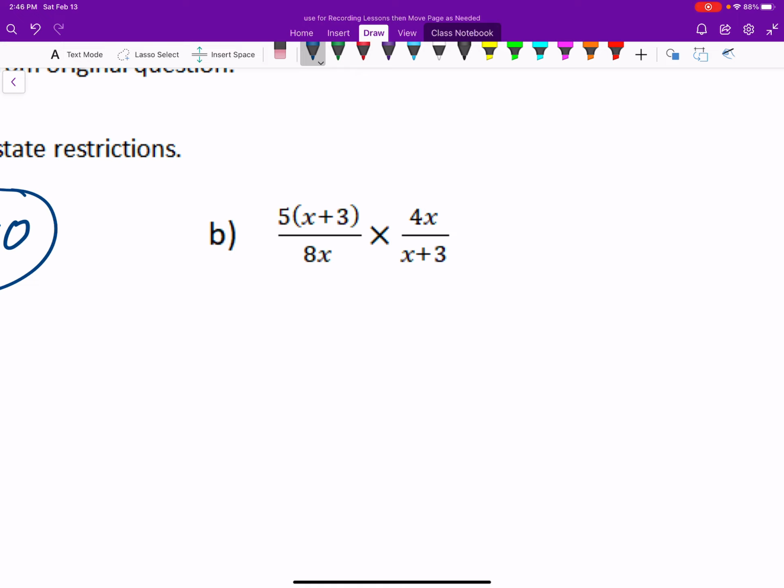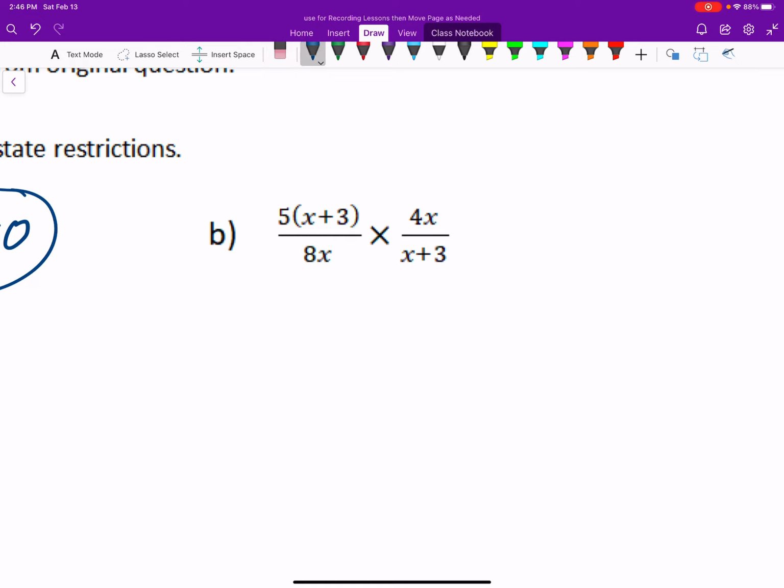If you got something that's more than a monomial, a binomial or a trinomial, it has to be in factored form. So these binomials, in this case, we got it in factored form. These ones, again, are monomials, so can't factor them. But I can only reduce things that are factored.